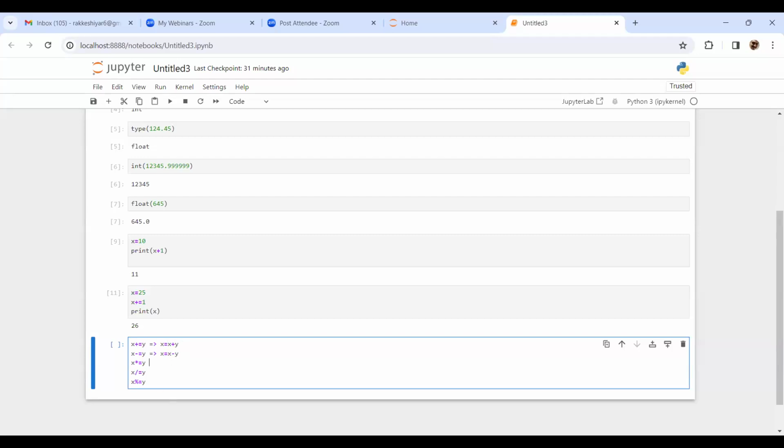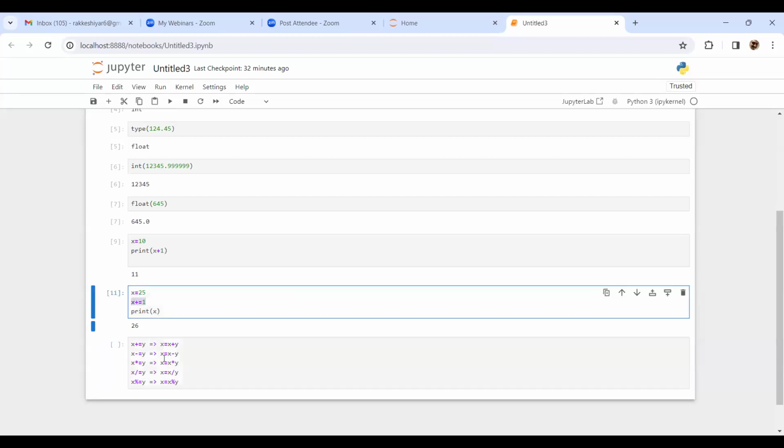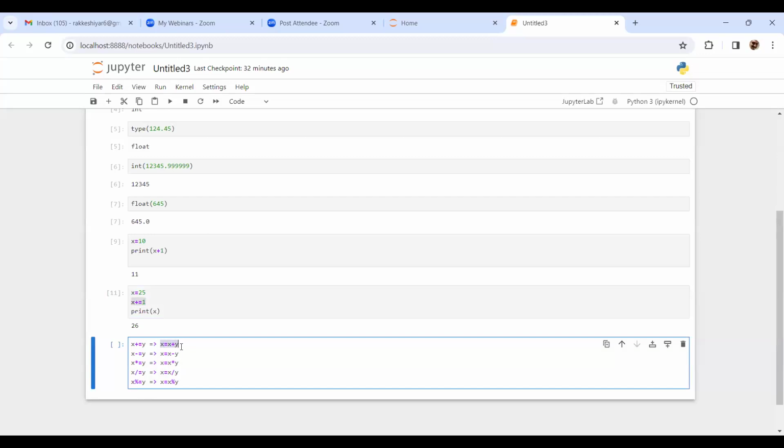Similarly for multiplication, x equal to x into y, and x equal to x divided by y. Even for modulus, I can write x equal to x modulus y. Instead of writing this way, I'm writing it in shorthand here. This is the expansion for this.